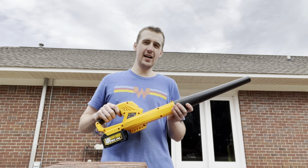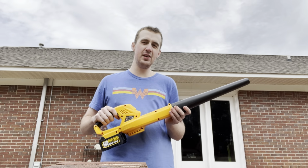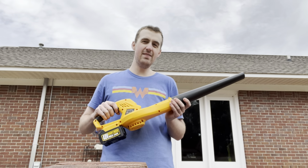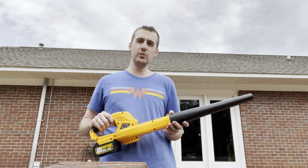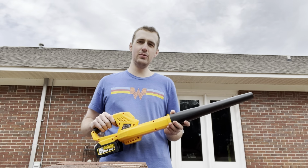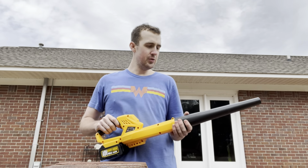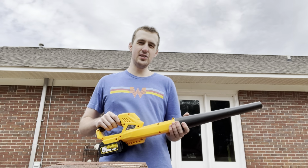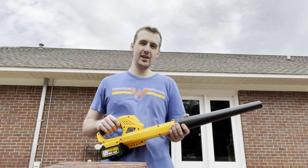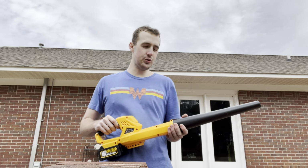Okay, peeps, so just kind of final thoughts right quick. I used this leaf blower for around 10 to 15 minutes, and this thing did a very good job. I had no problem whatsoever moving leaves, moving the dirt, moving the dead grass, basically you name it, no problem at all. The leaf blower did a very good job. And if you guys listen to the sound for a couple of minutes, you can tell it definitely has a strong motor for sure.